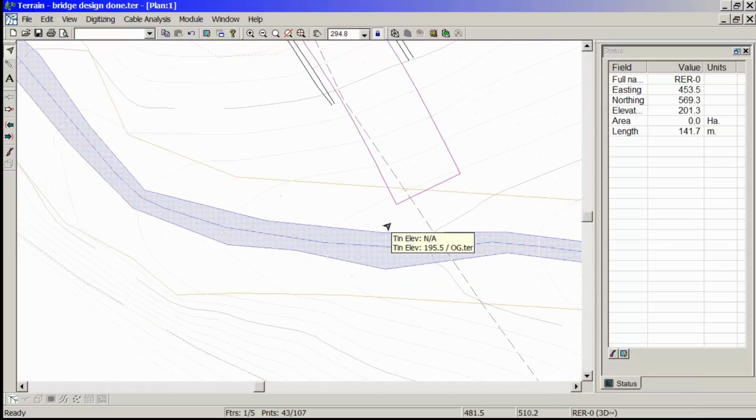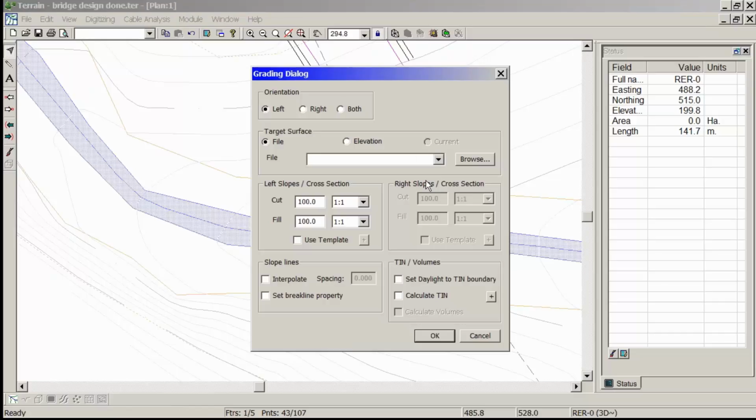Next step is to grade the road down to the original ground. I just need to know which direction I'm grading. I'm going to move along the road a little bit. I have to grade to the right. Press the grade button. I'm grading to the right.